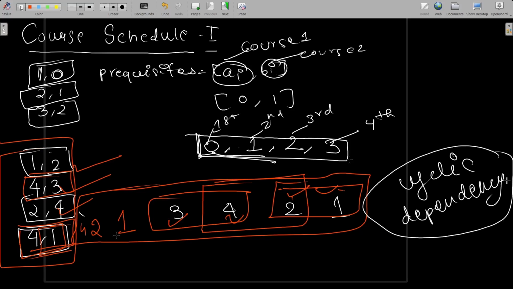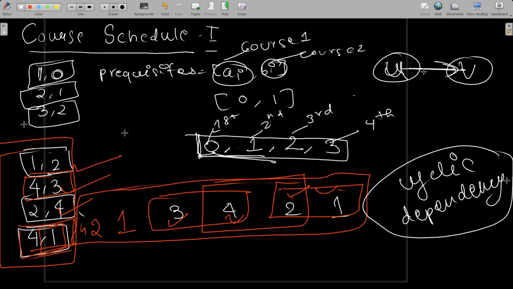Right. Now, what do we observe over here? So, what do you observe over here, guys? Don't you observe that this question is pretty much similar to the topological sort algorithm, right? So, what does the topological sorting algorithm say? That in a linear ordering of vertices, where you have a vertex u and a vertex v and an edge between them, right? Like this. Every time, u should be before v in a linear order sequencing, right? That is what basically topological sorting is.